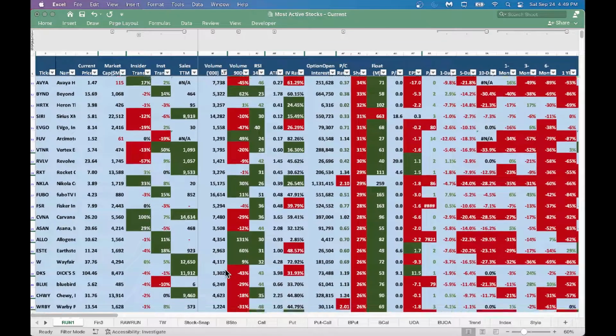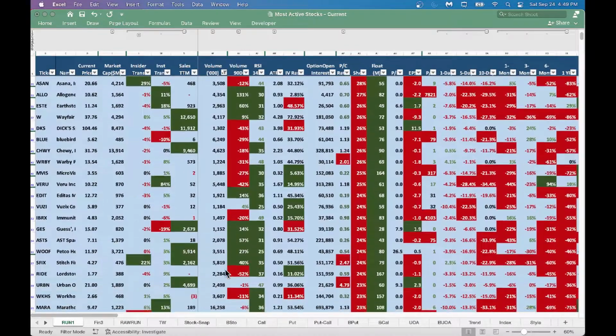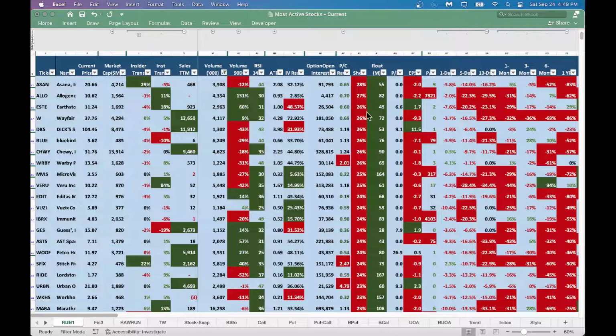And we got a few more, as you see here. We'll go through a few of these in a little more detail. We covered up to Asana. Look, all these stocks have got nice and high short ratio, as you can see here. And keep a watch on insider and institutional transactions here. We got nice and high insider and institutional transactions, these two columns here. And you should look at ones with nice and high insider and institutional transactions. Look, Wayfair looks like both insiders and institutions are, at least institutions are buying. That could be a good one here.